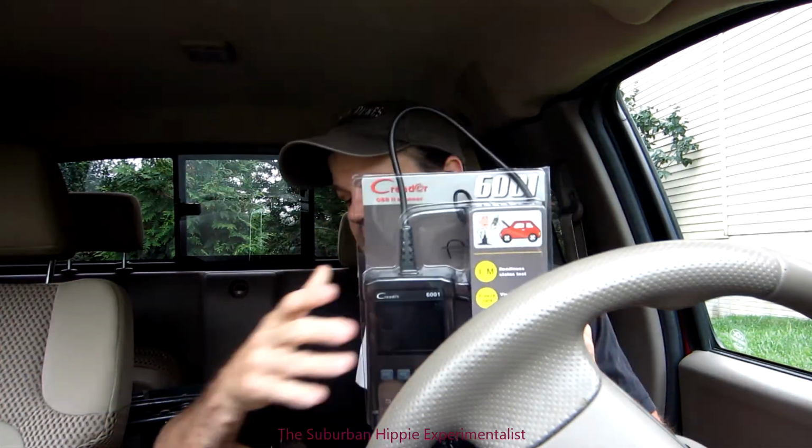Now, the third one I want to talk about is the BlueDriver. Now, as this is right now, all three of these pretty much do the same thing. They all read the same mode 6 information. With this, you use the BlueDriver and then use your smartphone, there's an app you download on your smartphone. Sorry, my back's a little stiff.